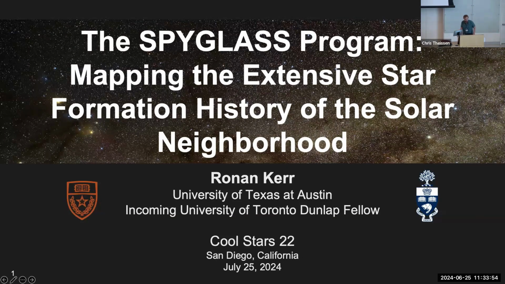Okay, wonderful. So hi, everybody. I'm Ronan Kerr, a soon-to-graduate grad student at UT Austin, but soon to be going on to a Dunlap Fellowship at the University of Toronto. I'm going to be discussing my continuing work on the Spyglass program. And this is fundamentally a project to use young stellar populations to learn about the process of star formation.